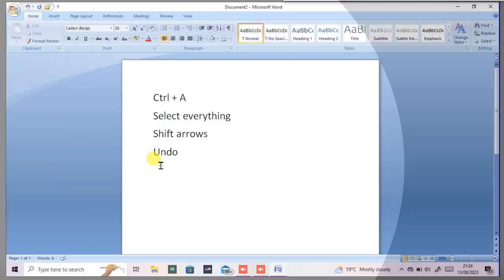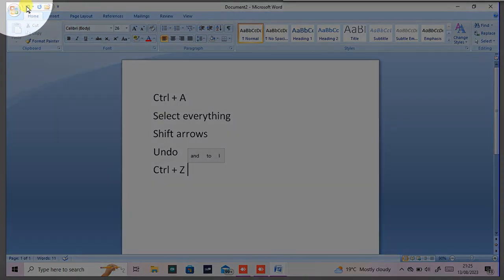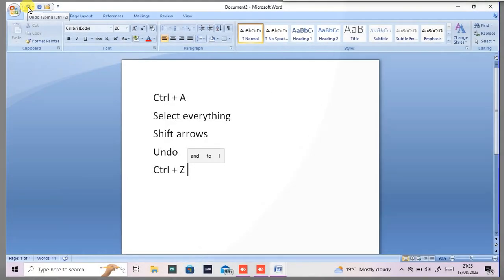When you don't want to use that, you can simply use the control key that we just finished with, plus Z, the letter Z. This one will also do the same thing as using the mouse and coming up here to click on this. Did you get it?